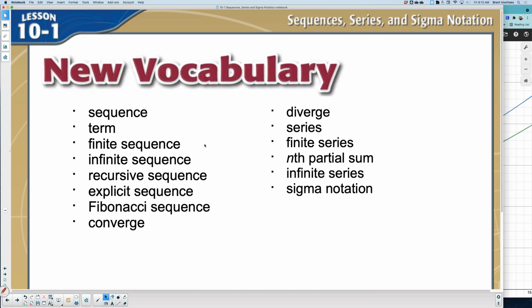So the first thing I want to point out is I want you to know a sequence is anything with a pattern, but in the sequence, each individual term is just that. It's individual. It has no relation to the next term. So for example, here's a sequence. Let's see if you can figure out what comes next. 3, 6, 9, 12. Okay, that would be a sequence.